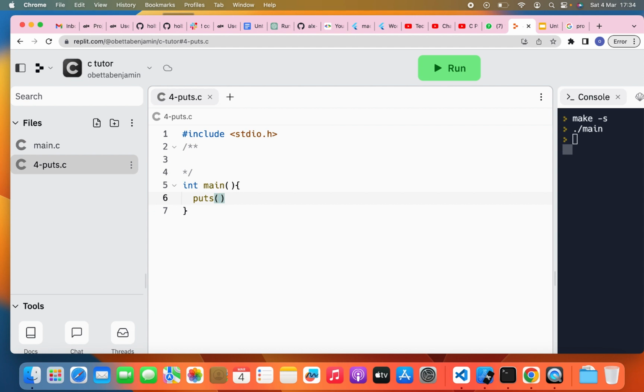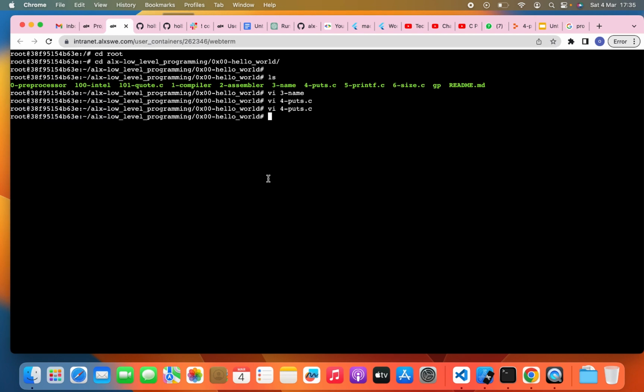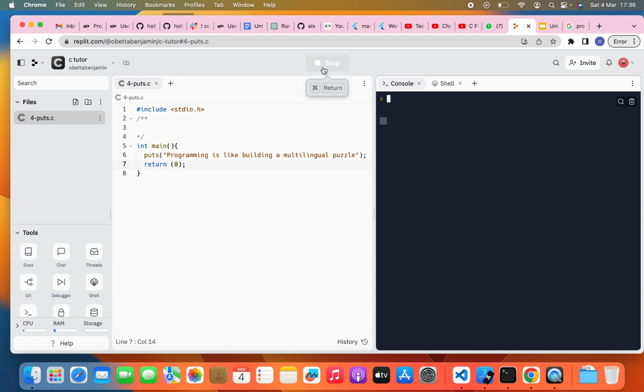Then you can copy exactly this, because that's what they ask you to do, and paste it over here. Don't forget the return statement, which is 0. If you run this file now, you can see I'm getting the right output over here. So that's all you are asked to do.